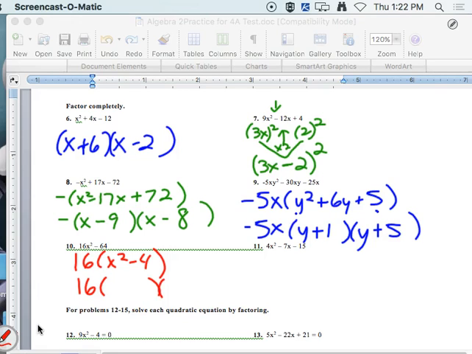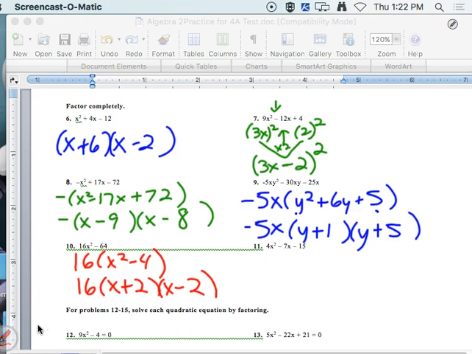So then I asked everybody, how do we make that happen? How do we make a first term a perfect square, a last term a perfect square, and not have a middle term? And they said x plus 2 and x minus 2. So that's our difference of 2 squares pattern. We have 2 perfect squares separated by a minus.